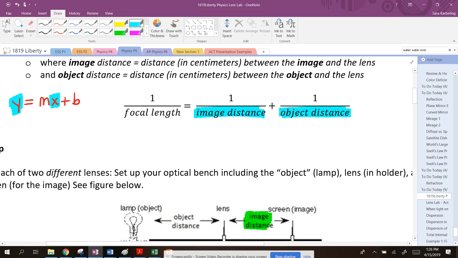So you notice in this red equation that I've got one of them on one side and one of them on the other side. Is that what it looks like over here? No. If it doesn't, let's make it that way. Is that okay? Let's make it that way. How am I going to get it so that it looks like that? Divide by y. Subtract. Let's subtract one of them, shall we? Let's subtract one of them. I'm going to ask Amanda, which one do you want to move? Object distance. Does not matter.